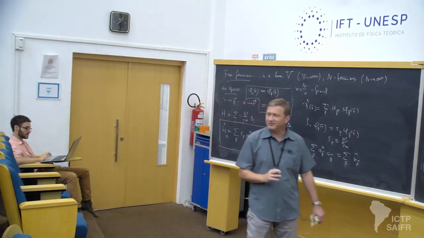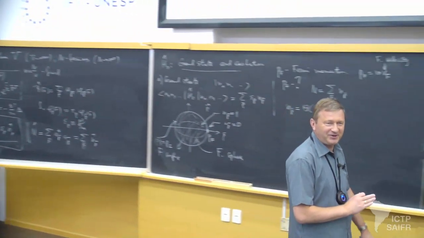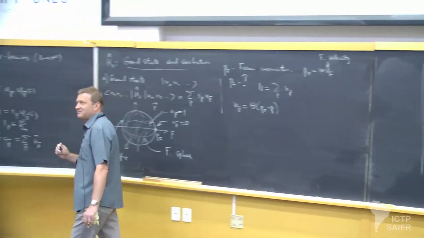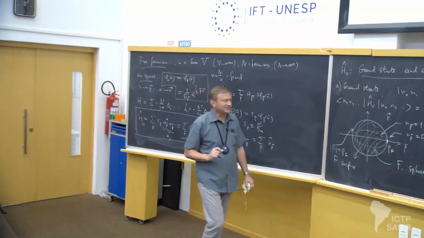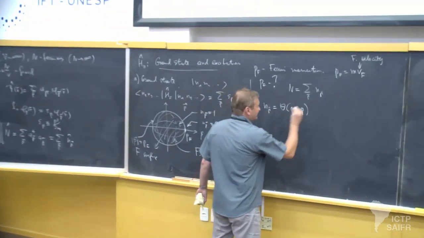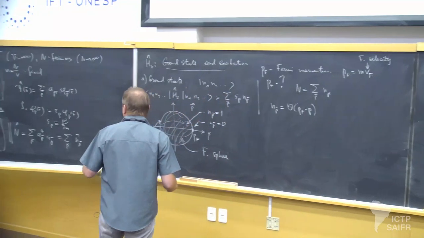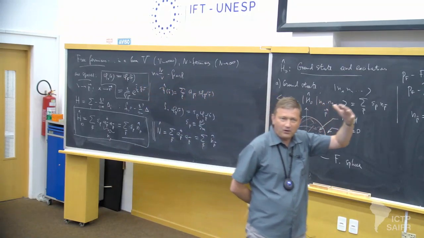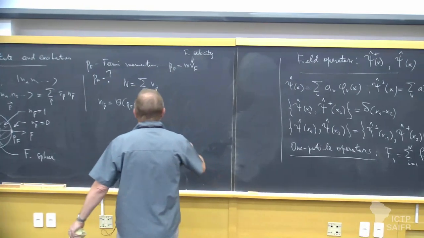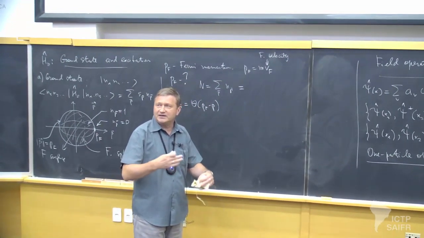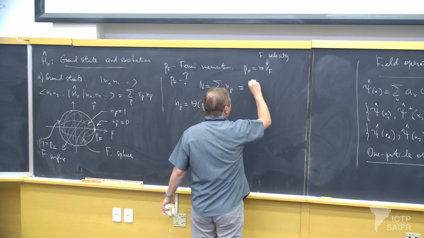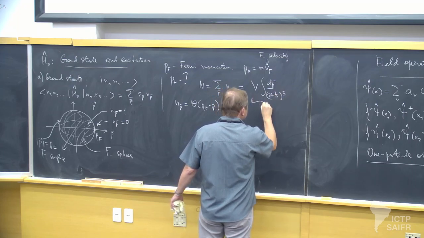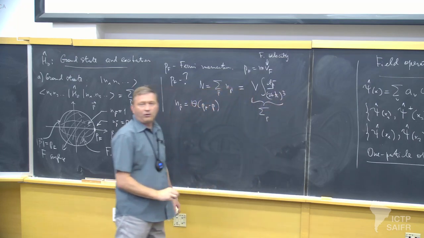Don't ask what is at p equal pF. A mathematician wouldn't tell you, and I could give you arguments that it can be anything. But it practically never matters, except for some very special cases, not in our case. So I have to calculate this sum. To make life simple, I think of a very big box, and in a semi-classical sense I replace the summation over p with a volume integral, d^3p over (2 pi h bar) cubed. This is my sum over p, and I will do it all the time.